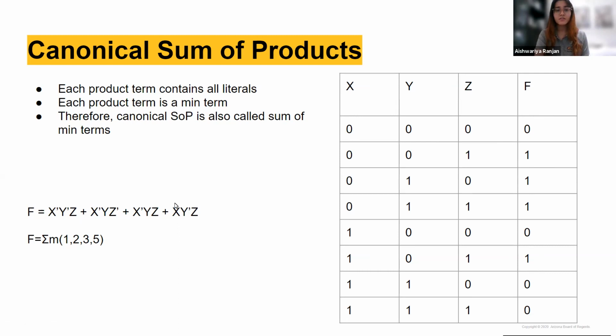And you're going to add them together because it's a sum of products. And this is how you find it written in your questions, or how you have to express it. The sigma sign with a small m because it's min terms. So that's how you form the canonical sum of min terms. Any questions? Okay.